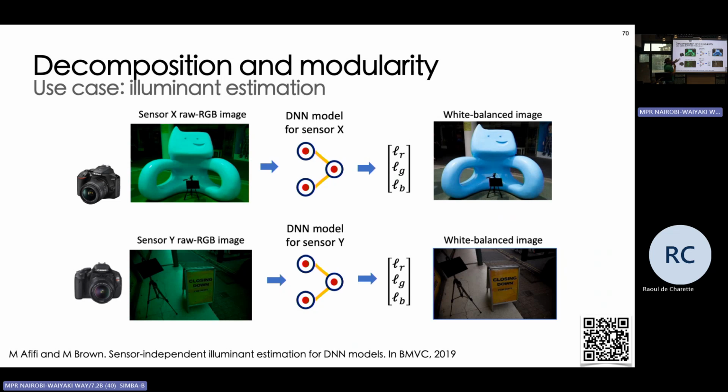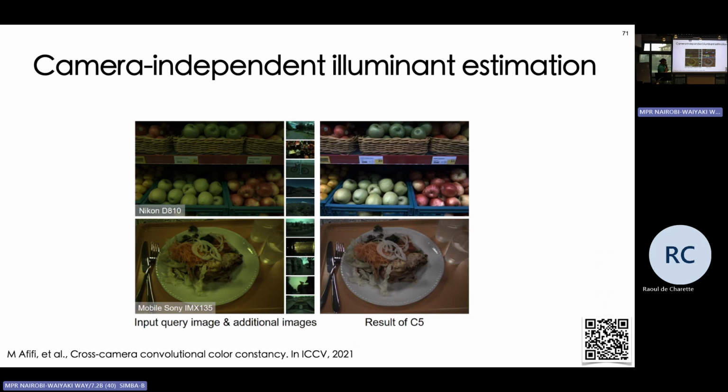So I will take again the illuminant estimation as a use case, and this is the typical scenario. If we go with a training-based illuminant estimator, we have a model for each sensor. That means we collect new training data for each sensor. That's not accepted. So in this work, ICCV 2021, we propose a simple idea: we can produce model weights on the fly that can work with the testing camera, instead of just having a single model trained on some cameras. We can learn to produce a camera-specific model on the fly, right?